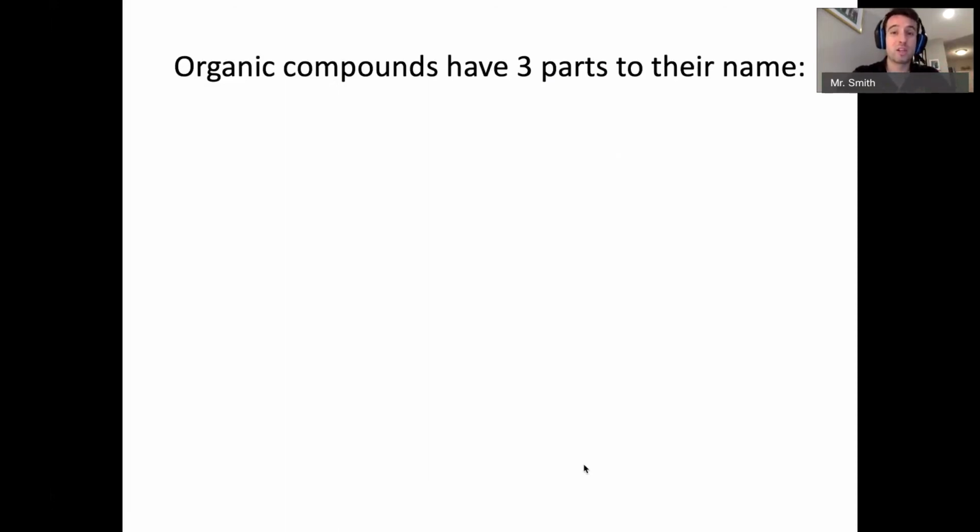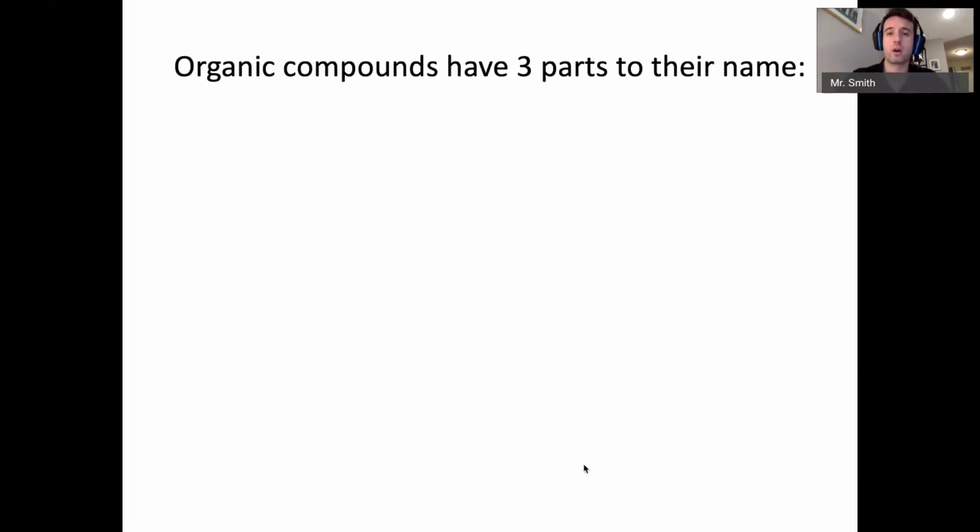The difference between organic compounds is they all have carbon and hydrogen and they all form long chains, but they have these things called functional groups. A functional group is just a little thing that's on one carbon that changes its purpose. So for example, a double bond or a triple bond is a type of functional group. By having a double bond, you go from a regular alkane to an alkene, ENE, or having a triple bond makes it an alkyne.